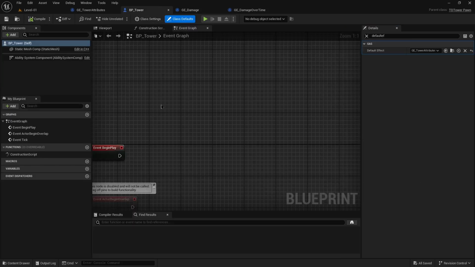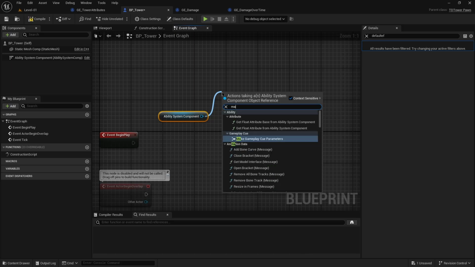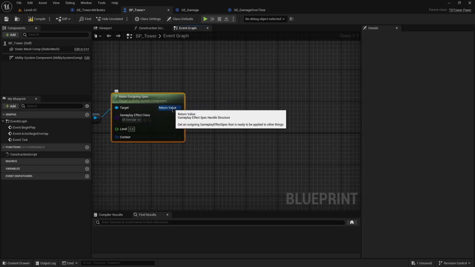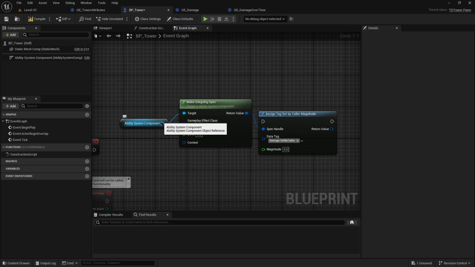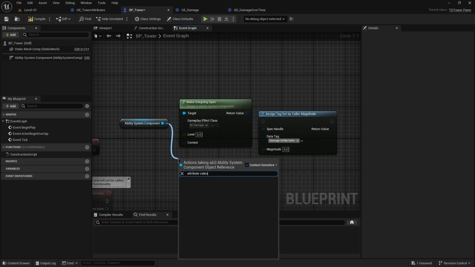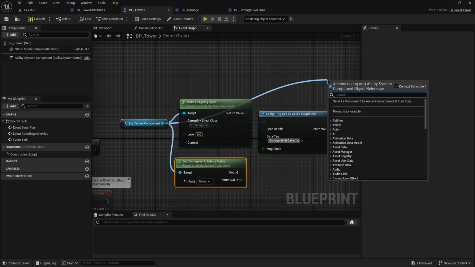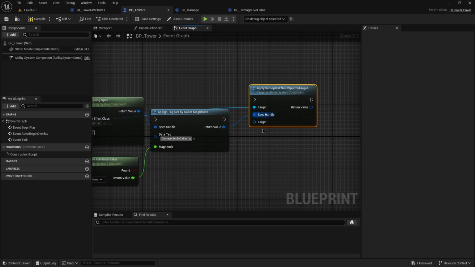So to do that, in this case, it will more closely match the C++ code, which was following the logic of make outgoing spec. For the outgoing spec, we're choosing our gameplay effect. This will create a gameplay effect spec handle structure. And with that, we then call assign tag set by caller magnitude. And then we choose the data tag that we created, damage.setByCaller. And then we could set the magnitude value here. And then lastly, we would again use our apply gameplay effect, in this case with a spec, to target. And this is the spec. And then this would be the enemy target. We'll go over the damage portions again when we add enemies.